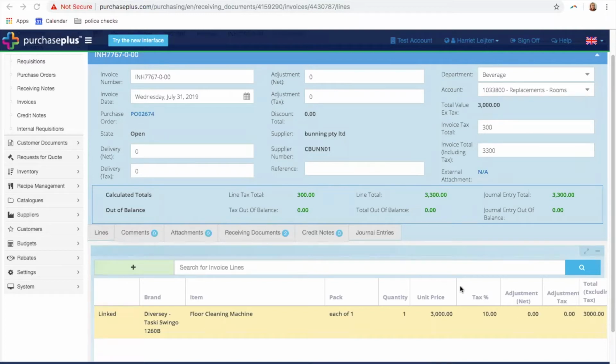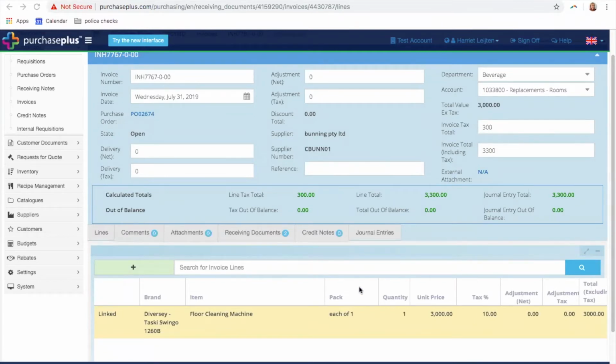That's why it's important, because we're linking this invoice to the receiving note, which is in turn linked to the PO and the requisition. So it's all part of the workflow. If you just create an invoice from scratch, it's not linked to any document, so it can't perform the matching that it needs to. So really important: always raise any manual invoices from the receiving note.